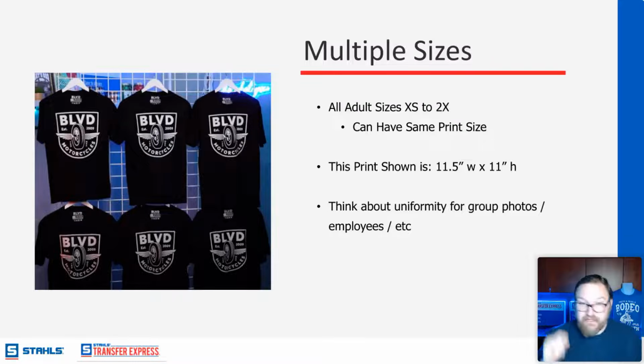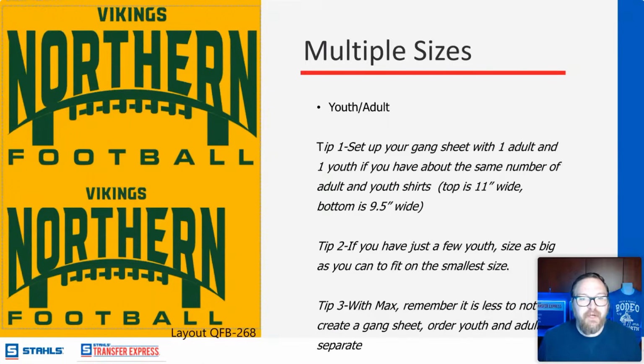So yes, when you're dealing with either a full big square graphic or an 11-inch wide just text, right? So there's going to be some differences in the placement when we talk about that as well. So when we're talking about these multiple sizes, we already covered this a little bit. Setting up a gang sheet, if you're using screen printed transfers right here, 1 adult and 1 youth could fit on a standard size or even a jumbo size gang sheet right here.